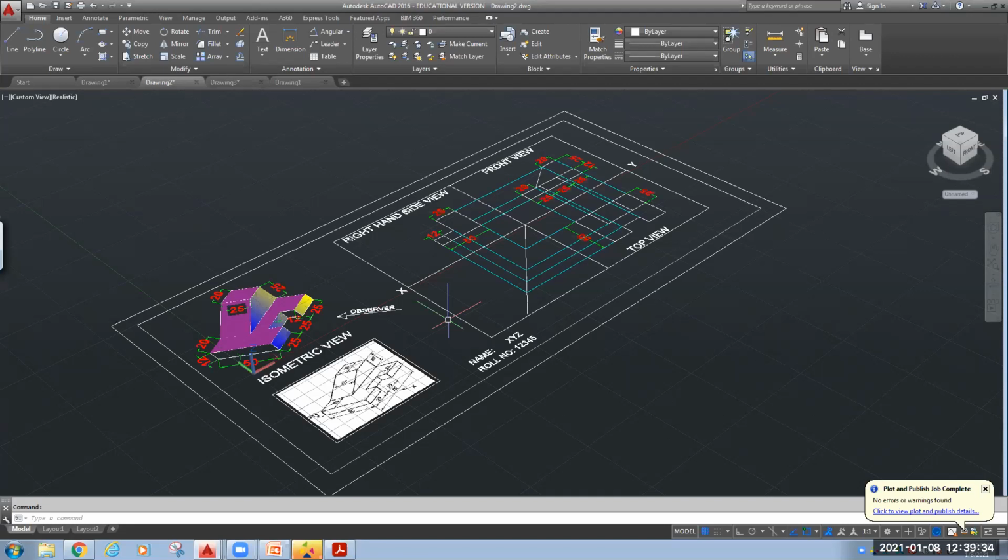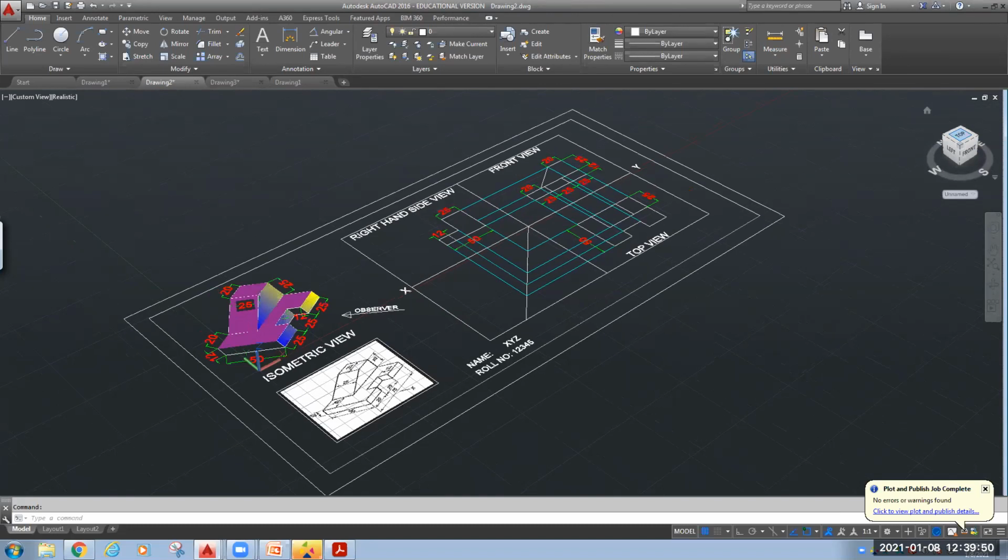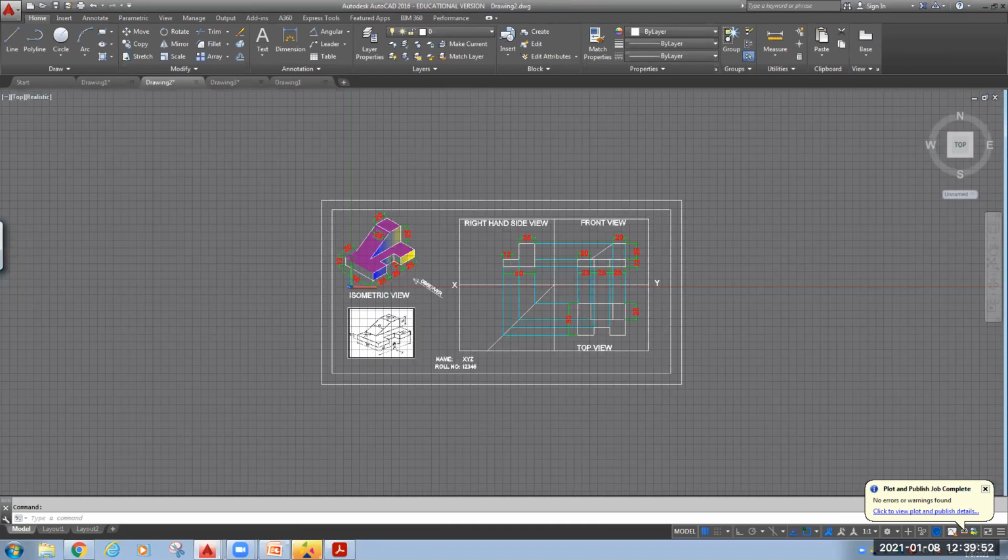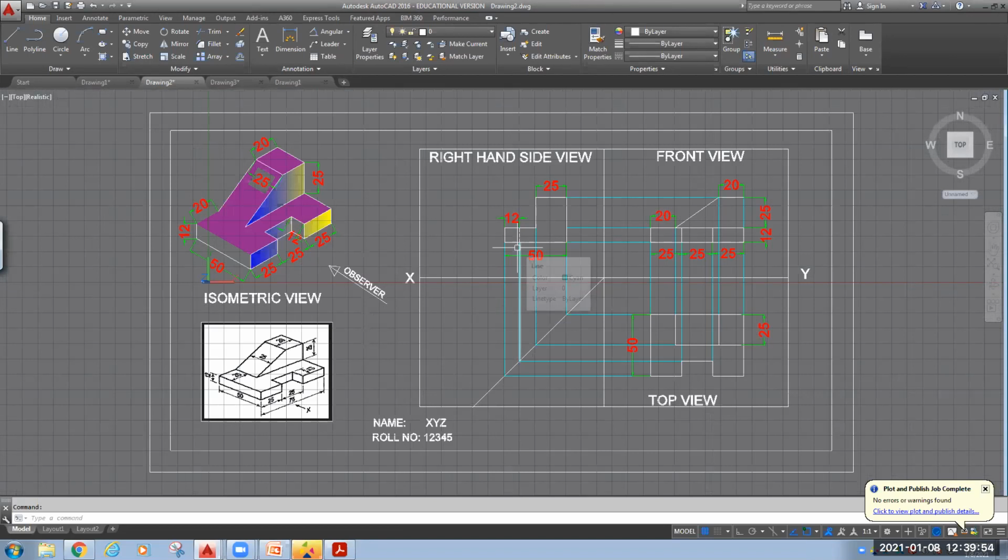From here you can see how to change the different view orientations. So we were working on the top view, and this is your top view, as you can see on your screen.